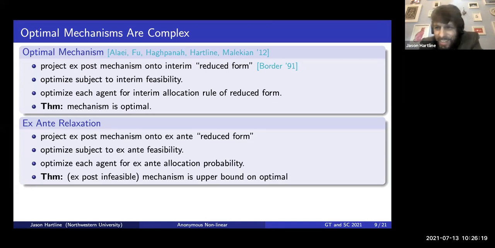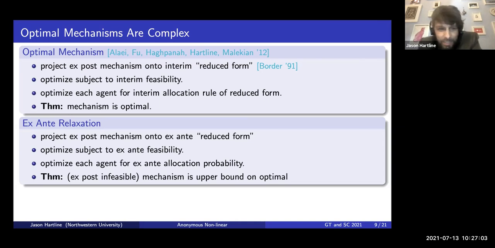And the idea of ex ante relaxation is to relax this ex post feasibility so that it holds in expectation. Okay, so if I have M items to sell ex post, I'm going to relax that to sell M items in expectation, on average. Okay, and the thing about selling M items in expectation, well, it's okay if I sell more than M items in some cases, as long as I sell less than M items in other cases, then it all balances out, and on average, it's not more than M. Okay, and it turns out that if I'm optimizing revenue subject to ex ante feasibility, things become a lot easier, and they essentially decompose across the agents.